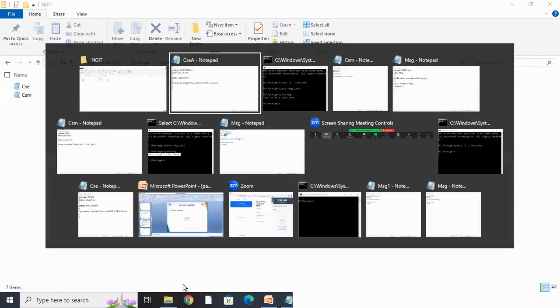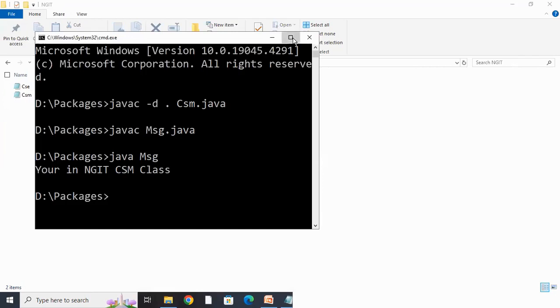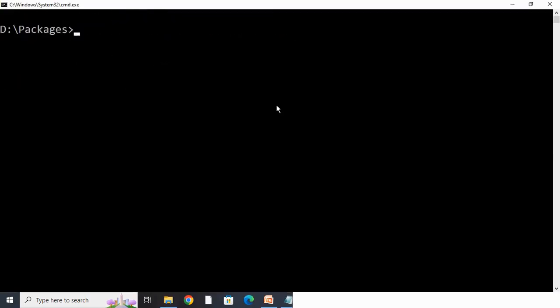Now I'm going to compile and run this. Java C space -d space dot space, then CSC A. This is the class which we are creating, right? I'm compiling. It's compiled successfully.